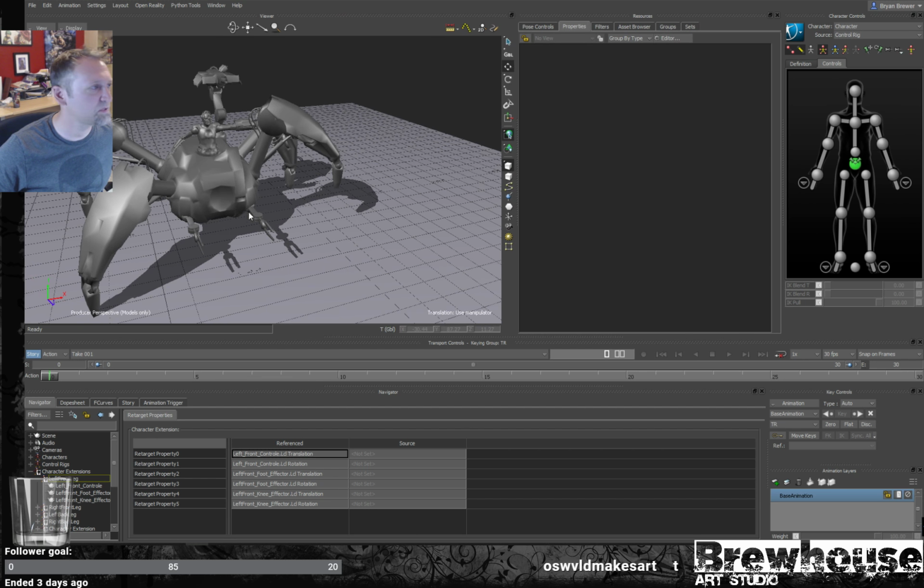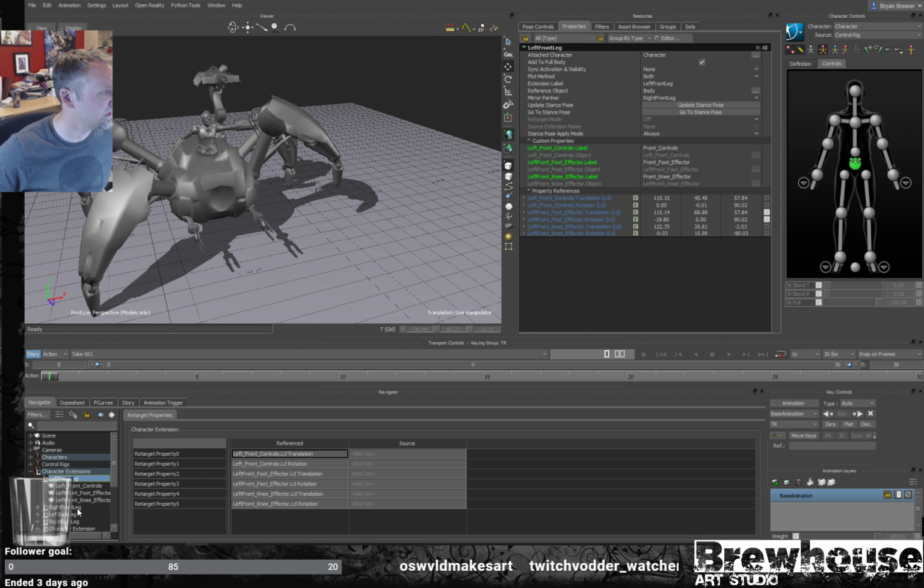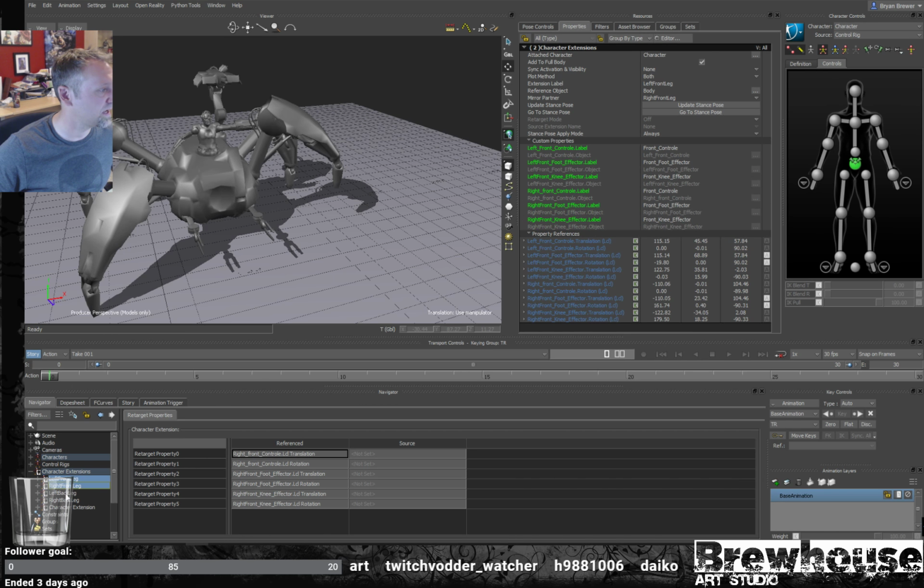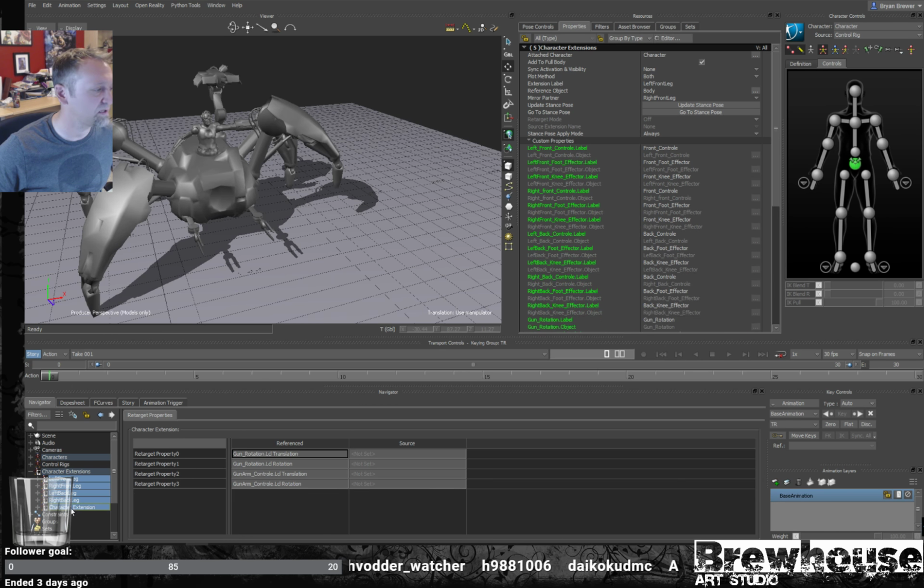If you want your stance pose, you can select all your character extensions. Here you go. Here's my left front leg, right back. You can see how it's populating everything. They have stance pose. So if you've created a character extension and added them to your character, you can see they're all added right there.